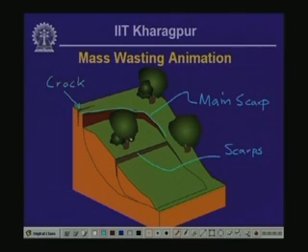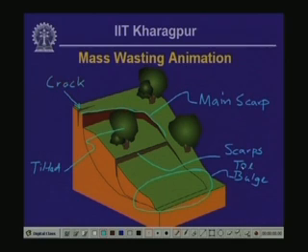We saw that this tree, which was originally upright, got tilted in the process of slope failure. We also saw that there was a bulge that appeared near the bottom of the slope, which is also called the toe of the slope. So this thing, we could call it toe bulge.